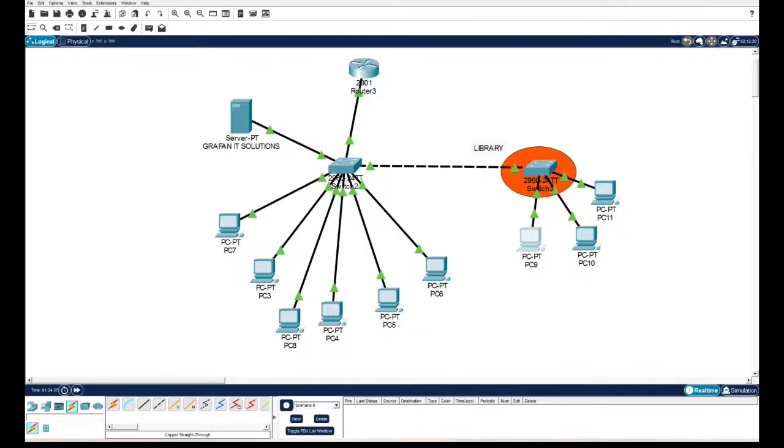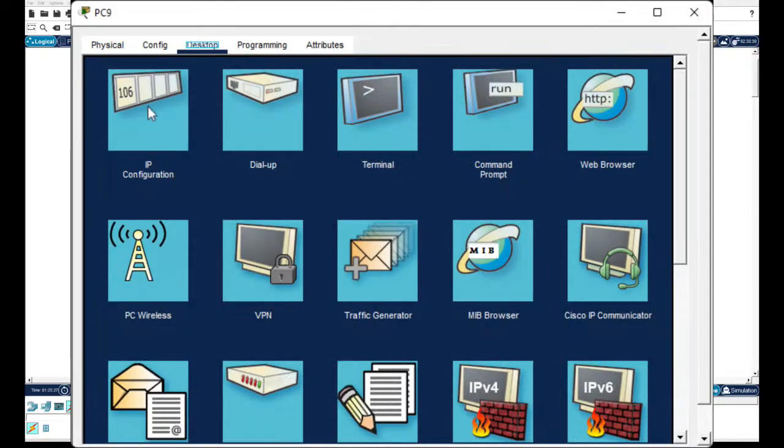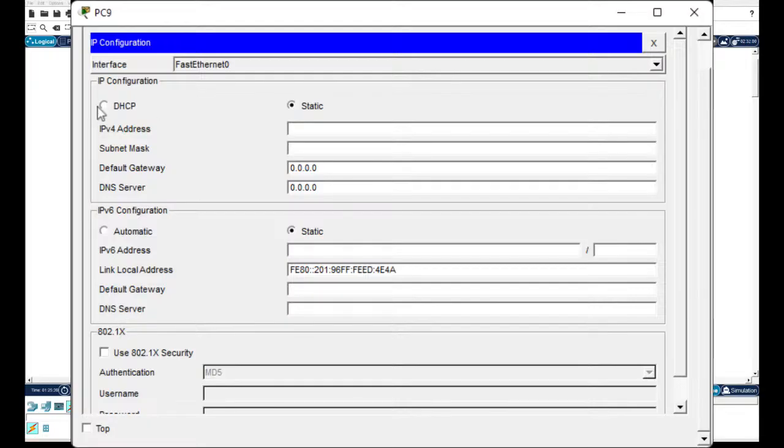So you click on the PC, and it will take you to the configuration page where you'll be making some changes to that specific device. So here you go to desktop, because our major interest is picking the IP address from the DHCP server.